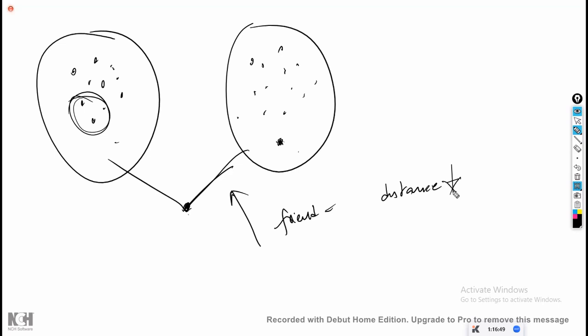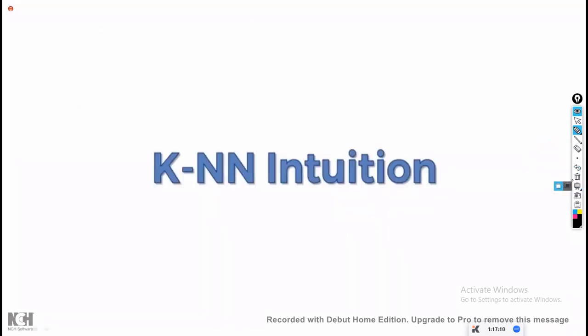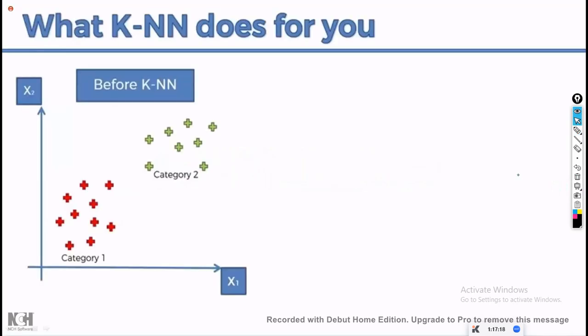Right? Distance. If you calculate the distance between them, if the distance is low, they are friends. If the distance is very high, they are not friends. Simple logic, right? Now here, whatever friends we are having, that is nothing but distance. So I'm just going to calculate the distance. This entire algorithm works on the concept called distance. So here, again, I'm showing you there are 2 categories. This is X1 and this is X2. X1 and X2 and Y.